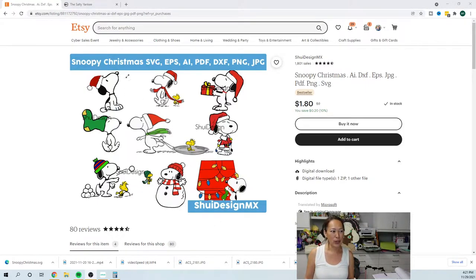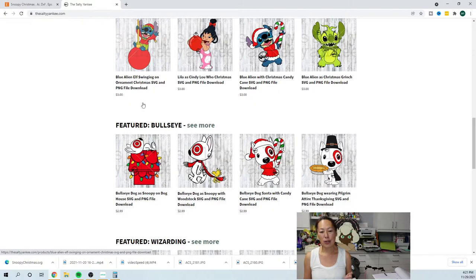Here is the file that I used, so you can see who the designer is. It comes with all of these. I had a hard time actually finding a file — they all came with like 200 images and I didn't want to sort through them to find the right one. The Salty Yankee — her files are so awesome. She has one I wanted to use so badly, but I wanted Snoopy and not the bullseye dog. So if you don't care about Snoopy but want to do the lights and follow along, this one would be a great alternative. I've used her files a few times now and I absolutely love it.